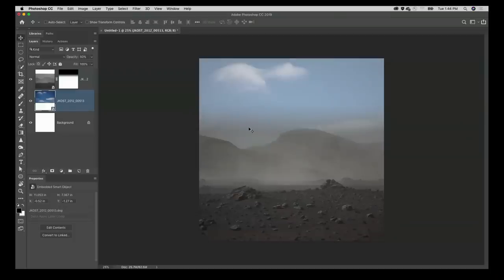When you select the Move tool or any of these tools up here that don't have an option for opacity, then it will change the opacity on the Layers panel. So you can tap 5, you can tap 5 5 for 55 if you're a quick typer.